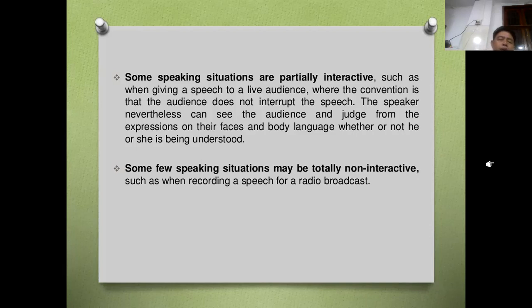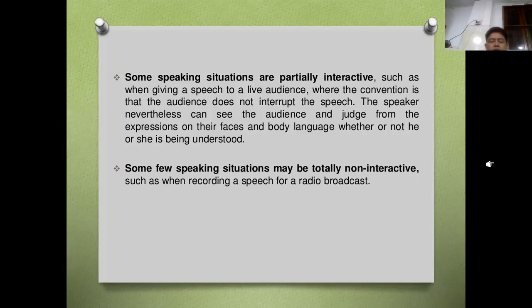Okay, some speaking situations may be totally non-interactive. Yes, in a non-interactive situation, the audience can hear the speech in the recording only.